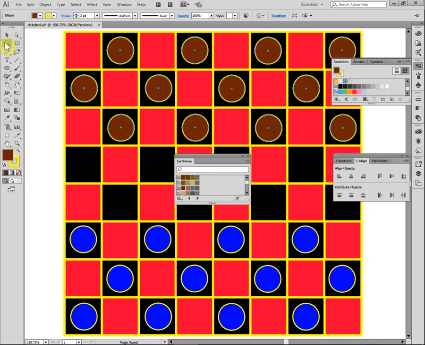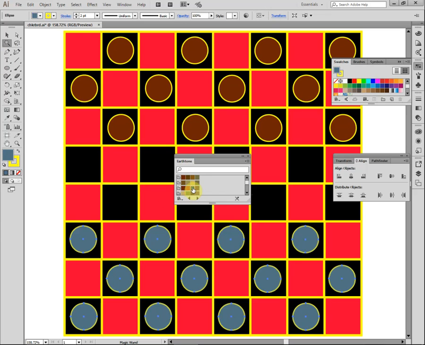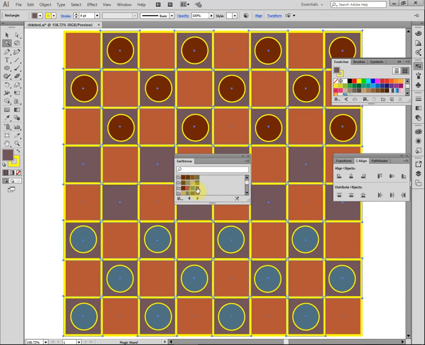Okay, let's use the magic wand tool. Let's select those checkers and let's say that color. Okay, and then the red we would want to be orangish, and then the black would be kind of the purple. Well, looks like we went one too far.